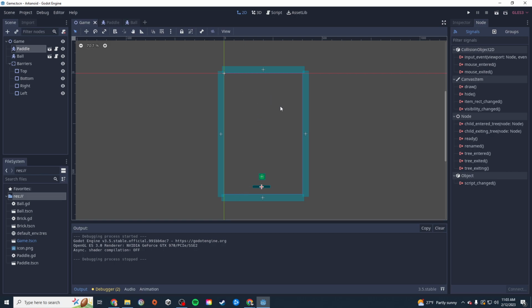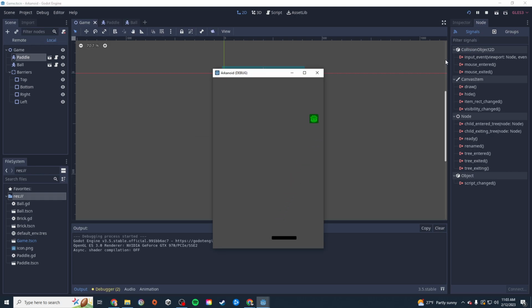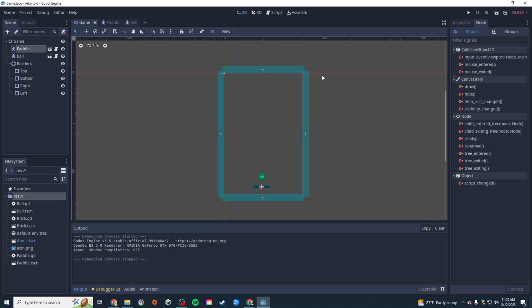You could also create some kind of a HUD that counts the number of bricks you have on the screen. And whenever you've counted down, you can change to another scene that says, good job, you won the game. There are a lot of ways to extend this project. But the part that I'm demonstrating here requires no new knowledge. This is completely 100% within the realm of things that I've taught you. Getting the ball to move, getting the paddles to move, getting your barriers, changing the screen size, all of that should only take you maybe about half an hour to implement. And then you have the rest of the week to try to solve those other unique problems that I'm throwing at you.